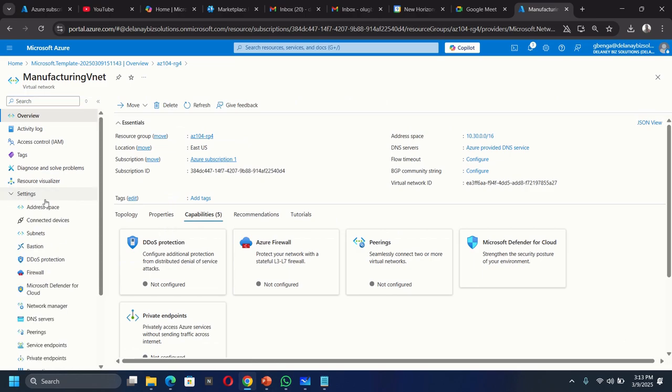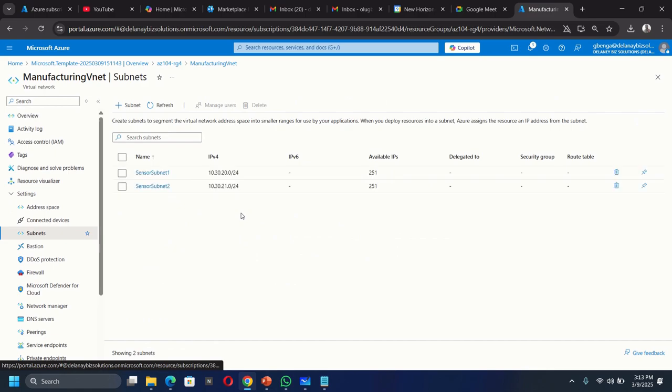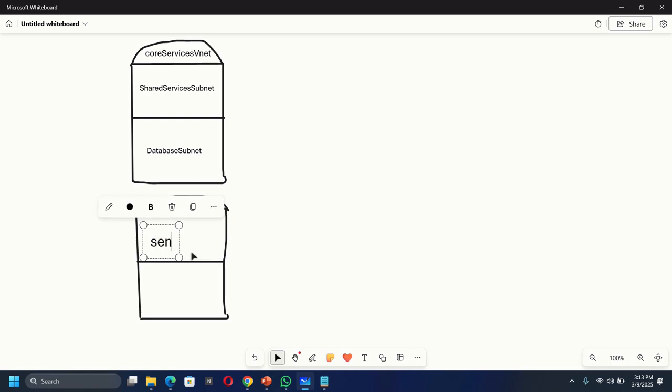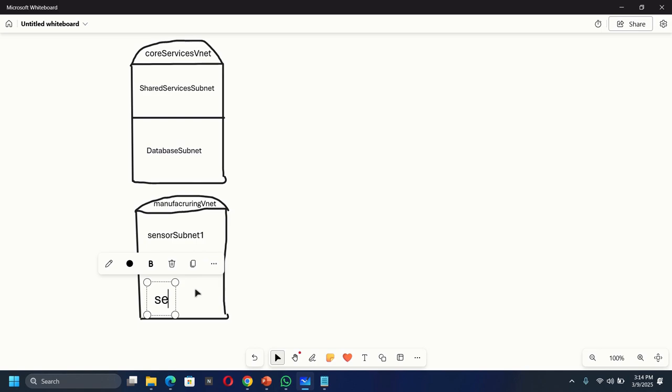Now in the manufacturing VNet, I will go to the subnet, and yes, sensor subnet 1 and sensor subnet 2. Okay, let's move to task 3.